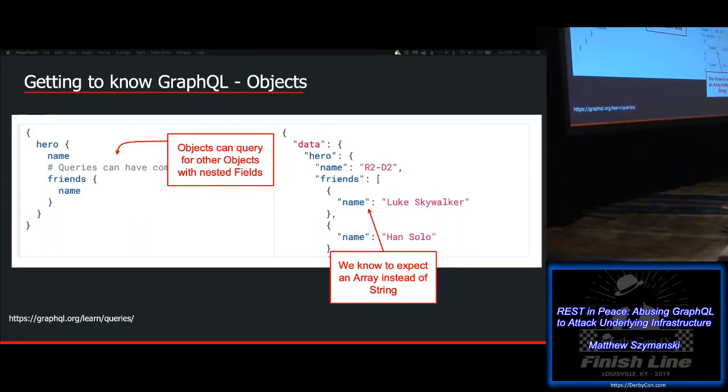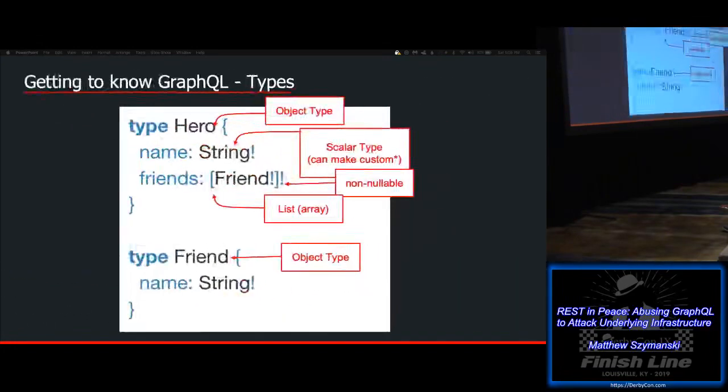So this object is going to query for the hero, his name, and all of the hero's friends and all their names. You know what to expect as a response based on the schema. So in this case, we get the hero's name back. It all follows the same shape. We get a list of all of his friends and their names. These are also all type string. We'll get into scalar types a little bit later.